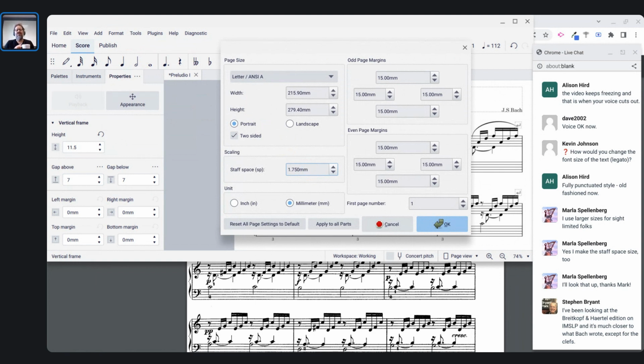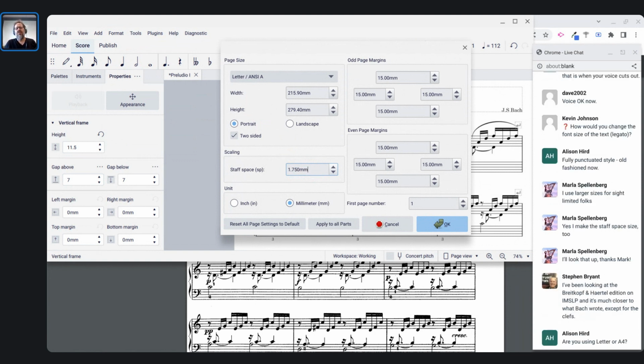The default staff space size is 1.75. If you think about a staff of 5 lines, that means 4 spaces. 4 times 1.75 works out to 7 millimeters. This 1.75 default staff space gives you a 7 millimeter tall staff. That's appropriate for instrumental parts. It's good if you're reading on a music stand that's a whole violin distance away from you and you're moving your arms and all this. The desk on a piano is a little closer to you than it is for a violinist reading off a music stand. So we can afford to go a little smaller here.